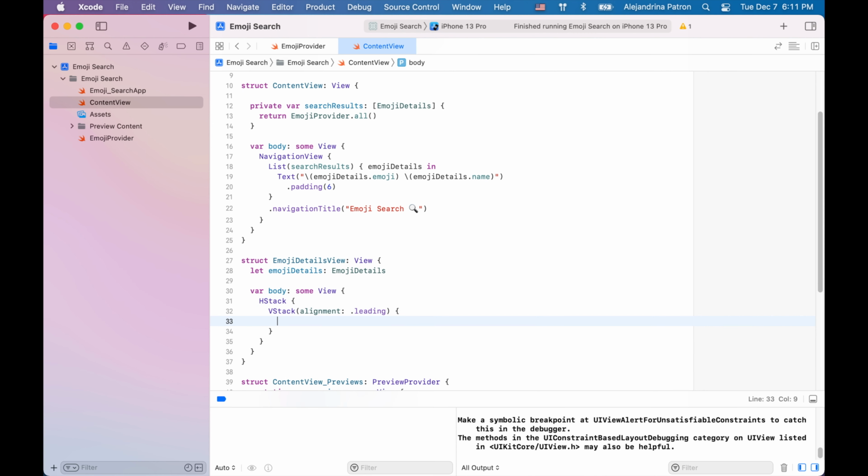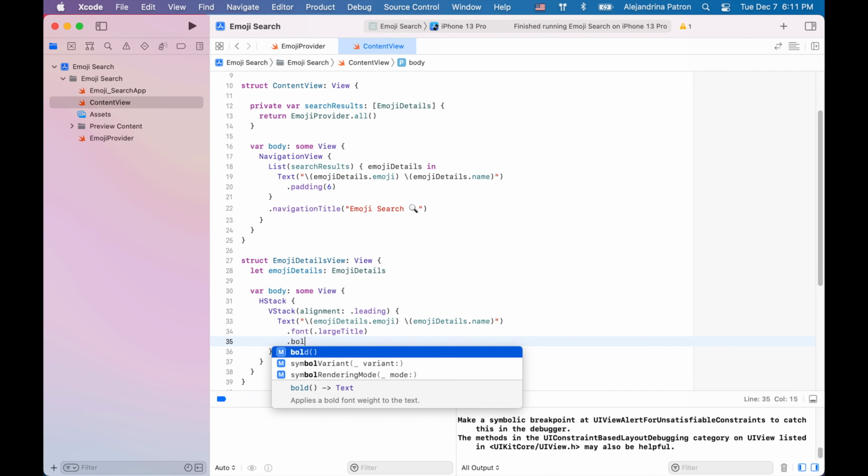And inside the VStack, we're going to have first a Text, which will be very similar to this one. So it will show the emoji and then the name. But we're going to modify the font to be large title, and we're also going to make the text bold.